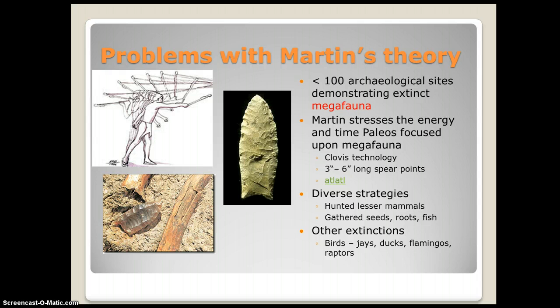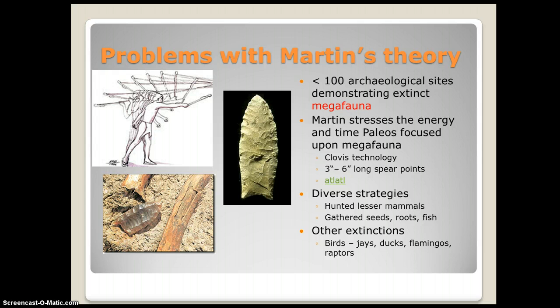Also, we do know a little bit about the technology that these Paleo-Indians would have used. This is something a little bit separate now from the Blitzkrieg theory. But the Clovis head is essentially a spearhead that is used as a tool by early Paleo-Indian people. We call them the Clovis people because it's not long after the arrival of the Paleo-Indians into the Western Hemisphere that we start to discover these sorts of artifacts and tools.